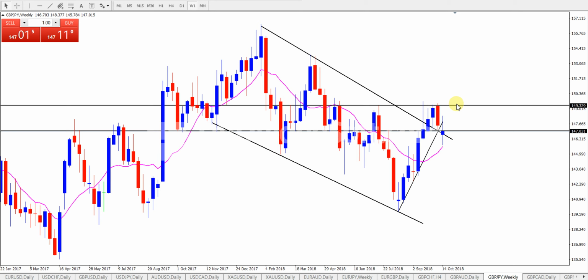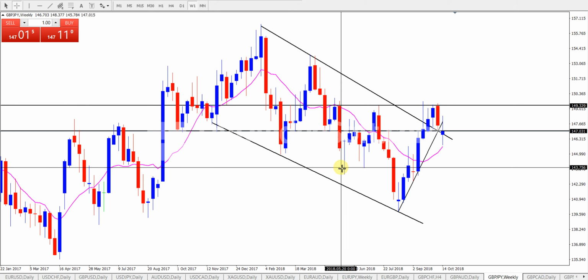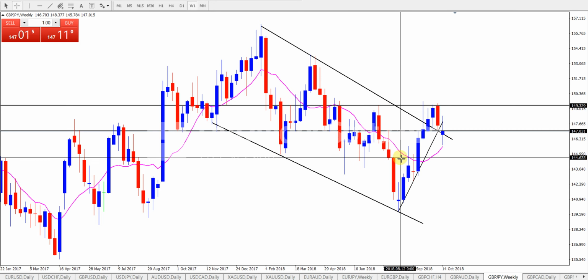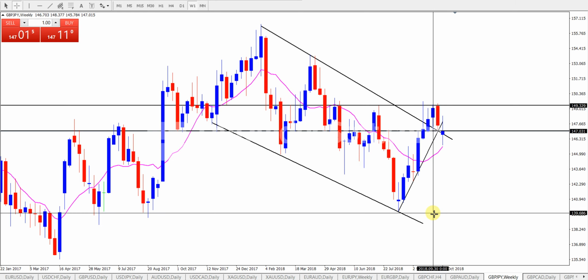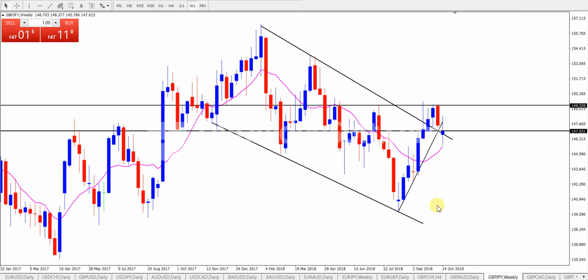But if the price continues to operate below this resistance and below the channel, remember that this trend line has been broken. We should expect price to fall considerably lower in the coming weeks. We should be looking at this area here as our first TP, and should the bearishness continue as this channel has been showing, we can also see price targeting the lower trend line of this channel. Now, it is not impossible, but it might take a few weeks for that to develop.